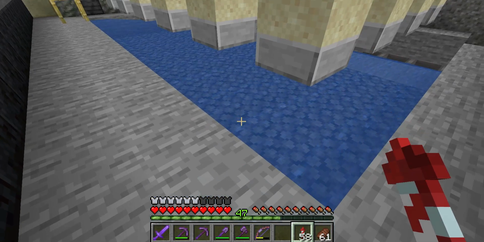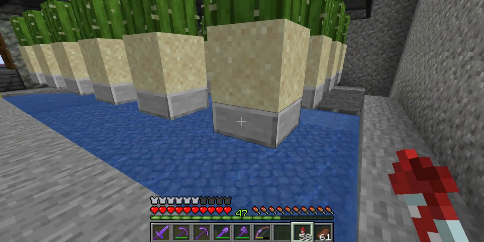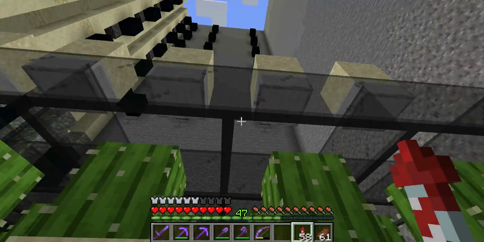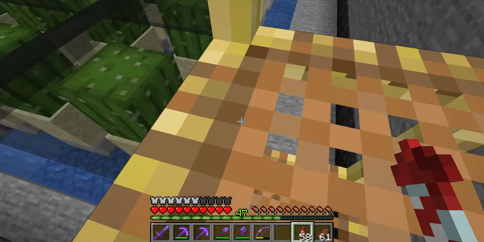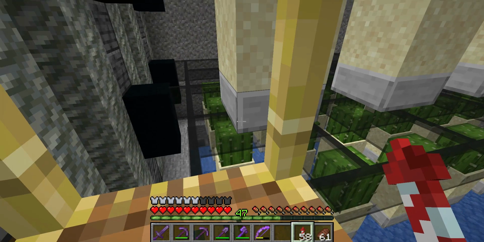But yeah, then you just take the water sources, you put a slab of the top layer, sand, and then your cactus, and then you just build up a little box all the way around it. And then you can either build another water layer, which I see a lot of people doing, just make it a little bit more lossless.